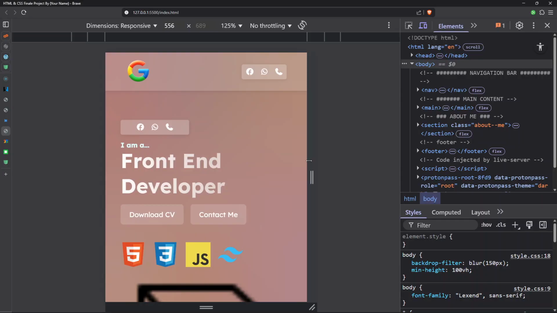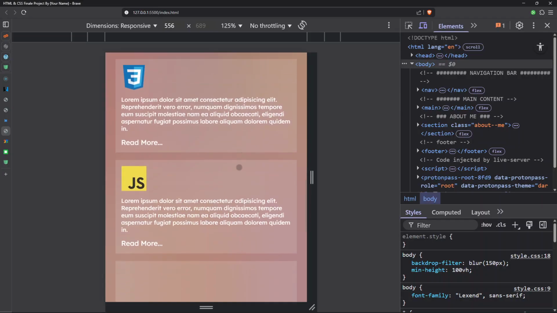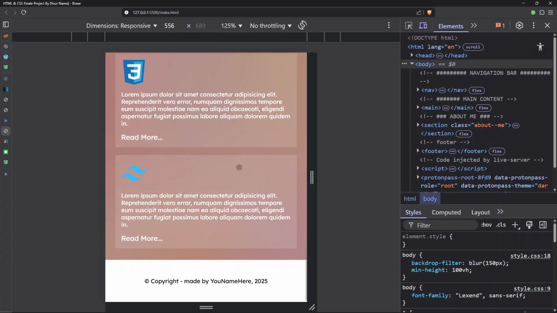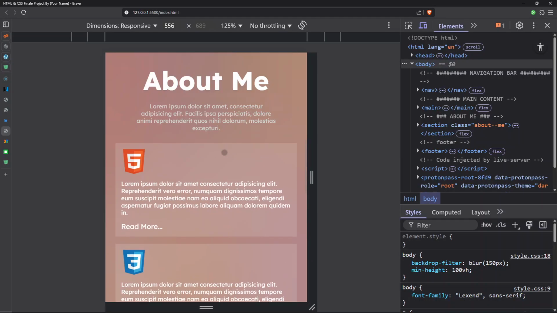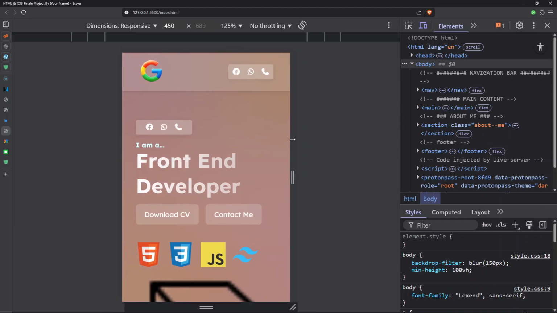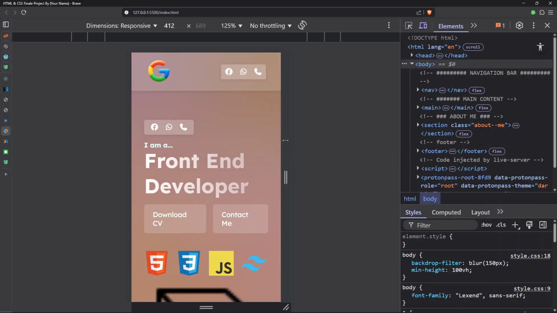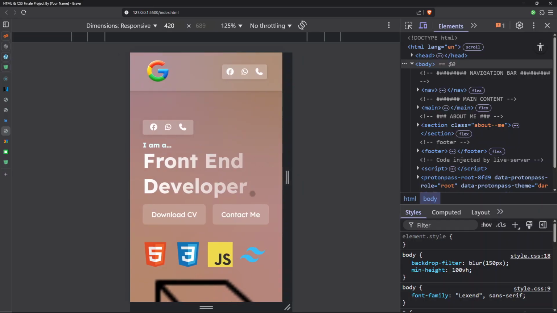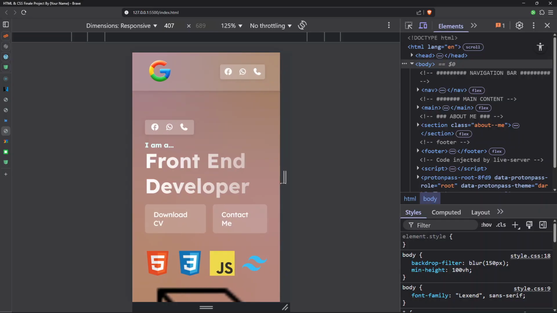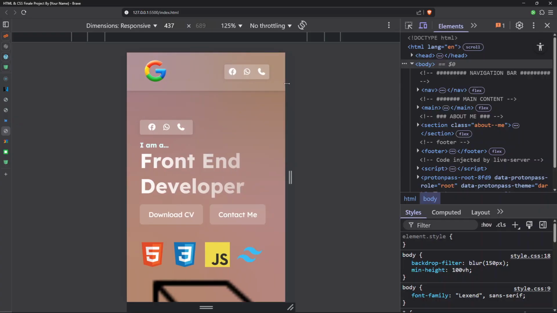And when you are dragging it, you are not only checking the top, you have to also check what is at the bottom. So check the bottom and check if everything is okay. You can see they are still all okay. So let's keep adjusting it until it gets to a position where we have issues. You can see we already have issues somewhere here. As I drag it, you can see what just happened. So 407, right? Like I said, it doesn't have to be 407. Let me just put it at 450.